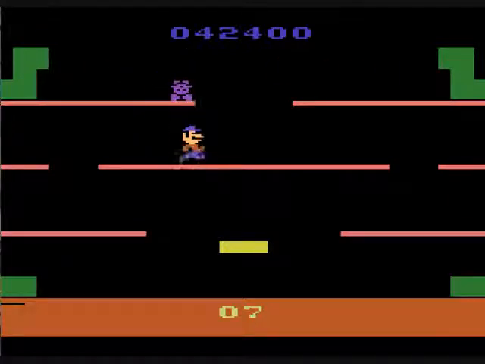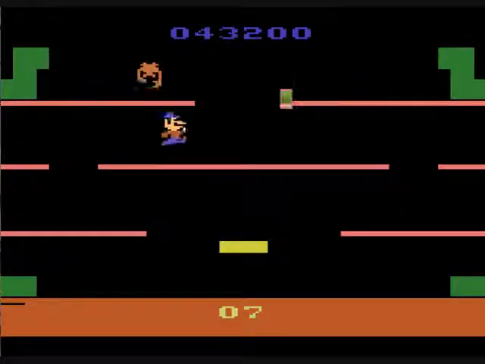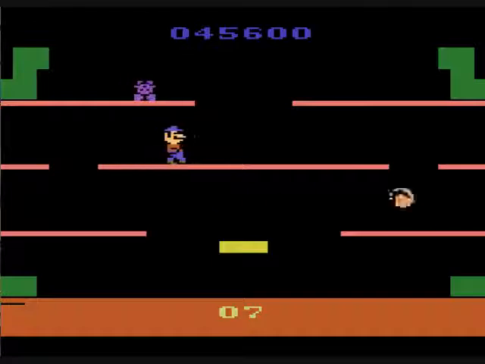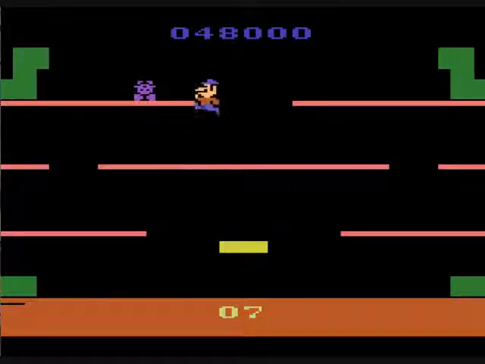In Mario Brothers, the arcade game, you were able to kill fireballs by bumping them from below. You can't do that in the Atari 2600 port. And that's kind of frustrating sometimes because the fireballs can be more difficult, I think, to deal with in this game than the arcade.